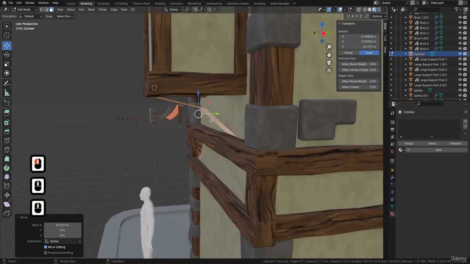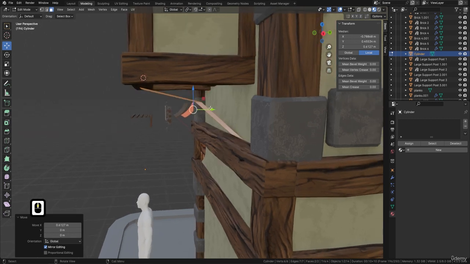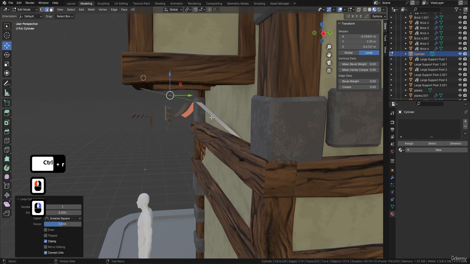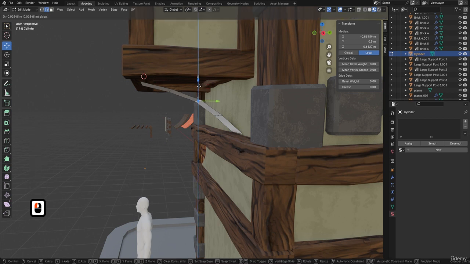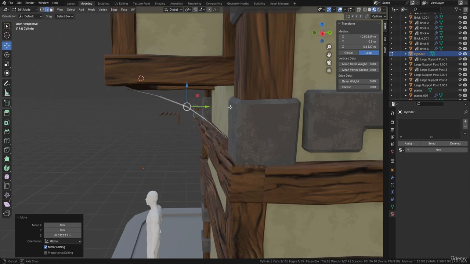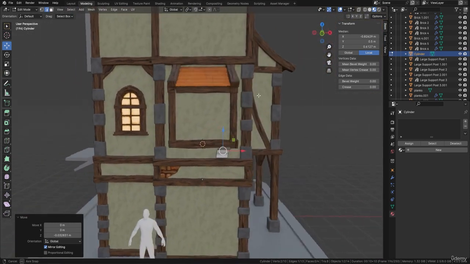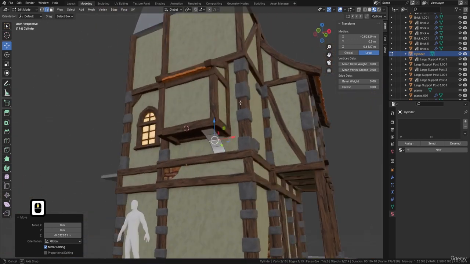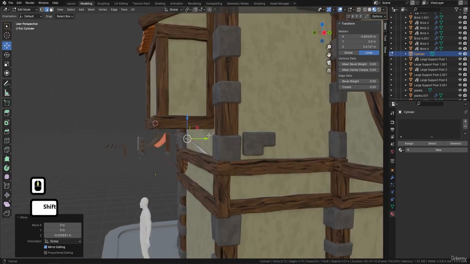And then what I want to do now is I want a couple more edge loops, because we can see it's not rounded enough. So what I'm going to do is Control R, left click, right click, Control R, left click, right click, grab this one, and then just have a little bit more of a bend there, as you can see. Now I'm still not sure actually if this one's making a little bit smaller, because this should really be coming down here. So I'm not actually sure how I actually want this yet.